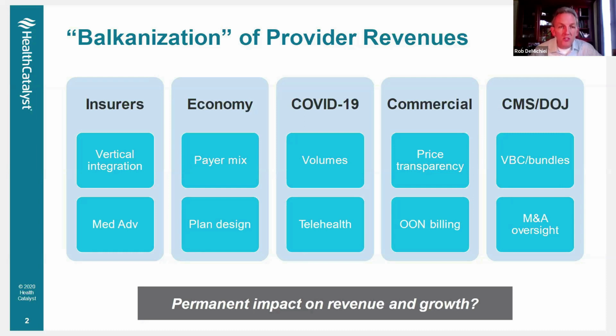So in the middle, you see the impact of COVID-19 and just the specific impact, but also the impact on the economy. So there is no doubt that volumes have been impacted and continue to be impacted by COVID. The elective procedures have reduced. The use of the ED has gone down. Use of urgent care has been impacted in many cases as people are starting to use telehealth.